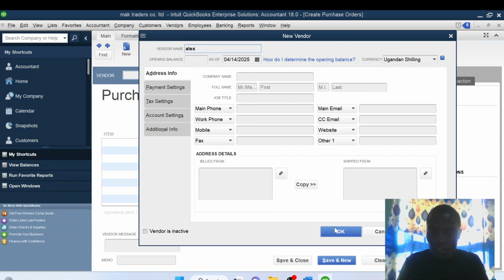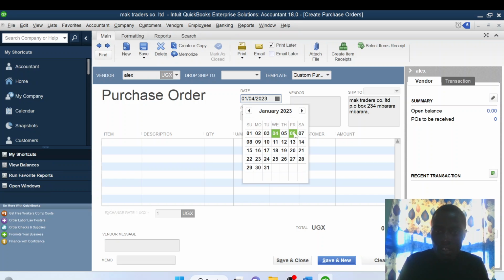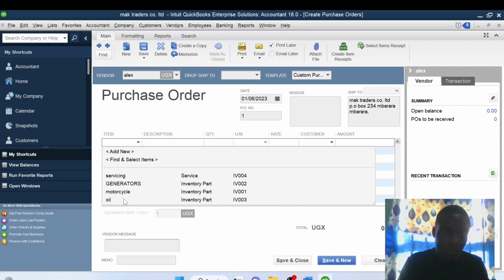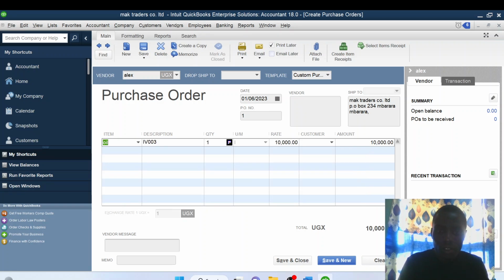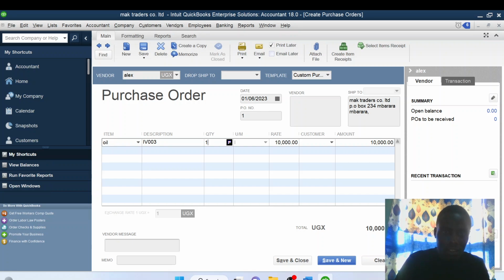Then I say okay. The date is here. Then the item, oil. Then the quantity, 100. So save and close.